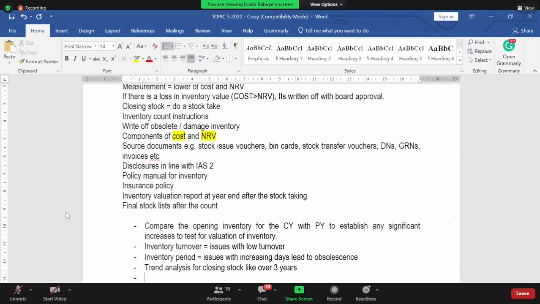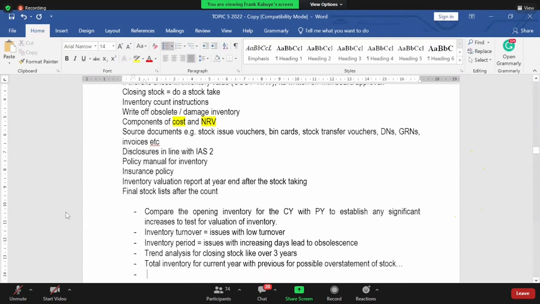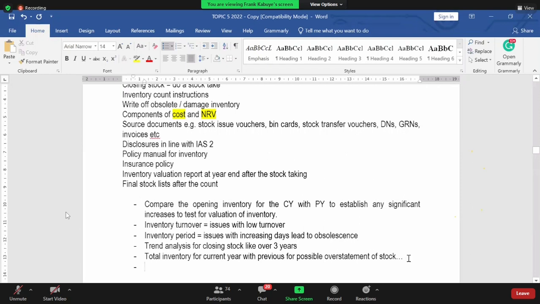We can also compare total inventory for the current year with the previous year for possible overstatement of stock. You know, stock can easily be overstated. It's one of the figures people play around with when they have eaten money. Because when you overstate stock, it leads to overstatement of profits.